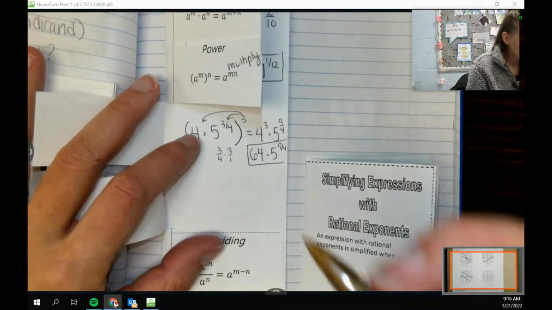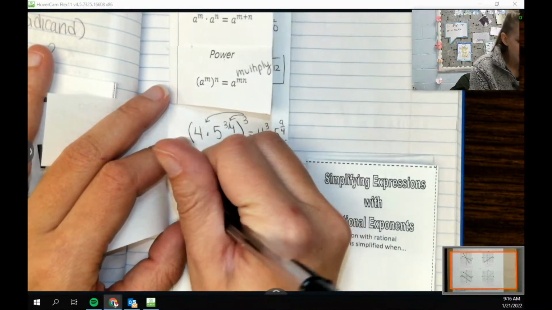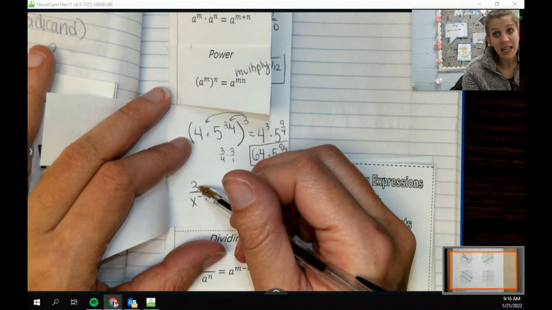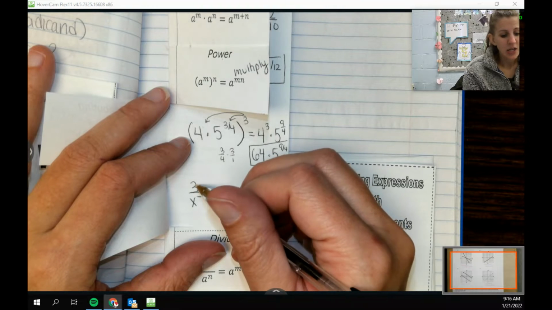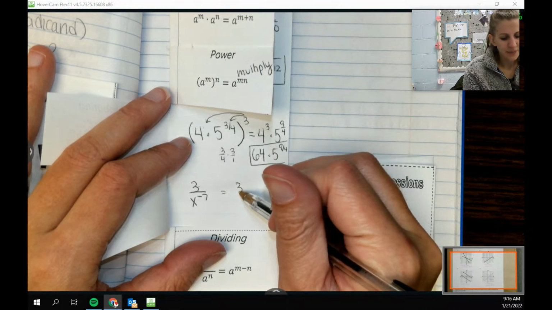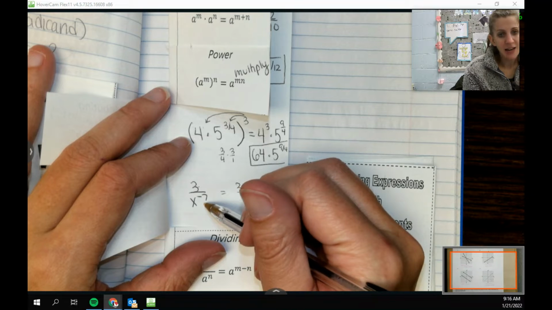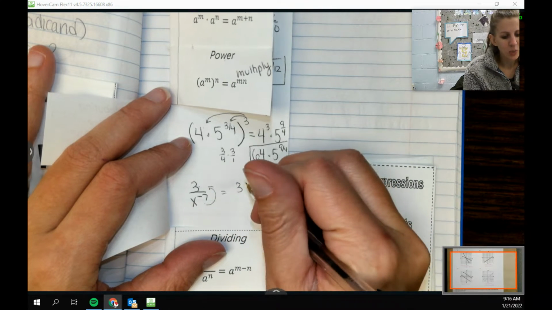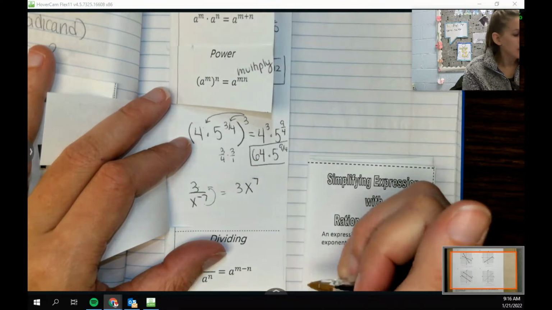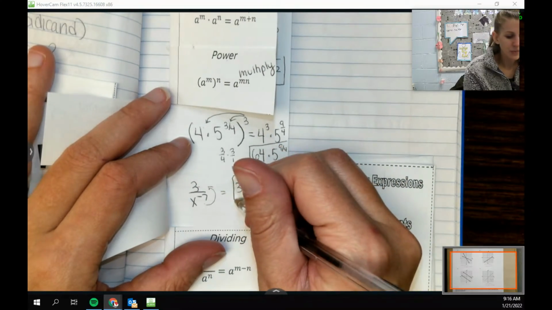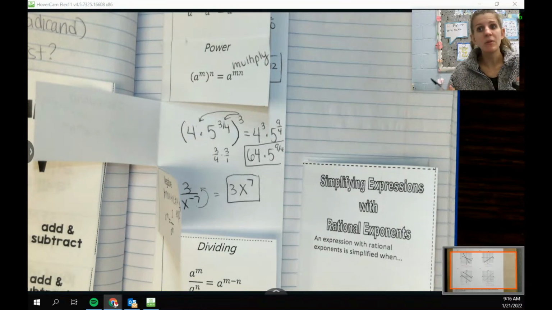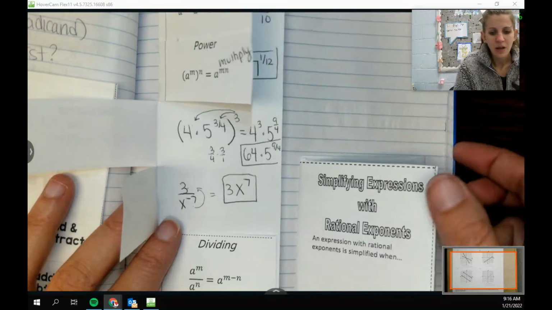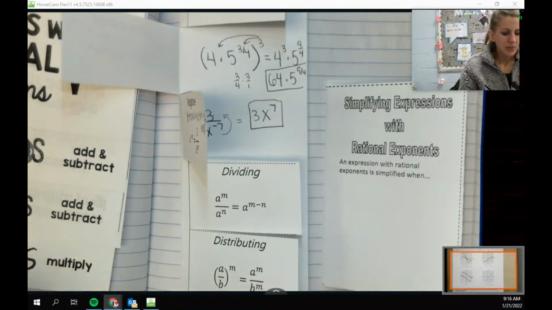Okay, so an example of that could be if I had 3 over x to the negative 7th. The 3 has its own power and it is 1, so it's going to stay in the numerator. However, the x has a negative exponent of 7, so it needs to move to the numerator with the 3 so that it can become positive. So you're not moving all the numbers, you're just moving the one that has a negative exponent. Okay. A couple more here, and then we're going to try some more examples.